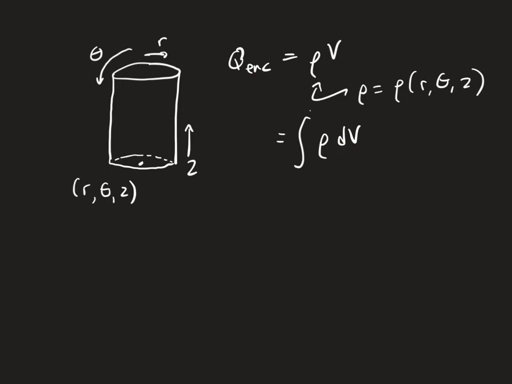Now, it can be true that the rho depends on any one of these coordinates. In that case, you don't really have anything to do except go to a computer and do the calculation. Or maybe if it's simple enough, you can do it by hand. The slicing technique I'm talking about really comes into power when rho only depends on one of the variables. And I'm going to tell you right now, the typical variable we're going to use is r. Because remember, we're doing Gauss's law, so there are certain symmetry conditions that we want to have on our problem. Specifically, we want the electric field to only depend on the radius. We don't want the electric field to depend on these other things. So typically, we'll have a rho which just depends on r. So I'm going to set that rho of r to be the case. So rho is just going to be dependent on r.